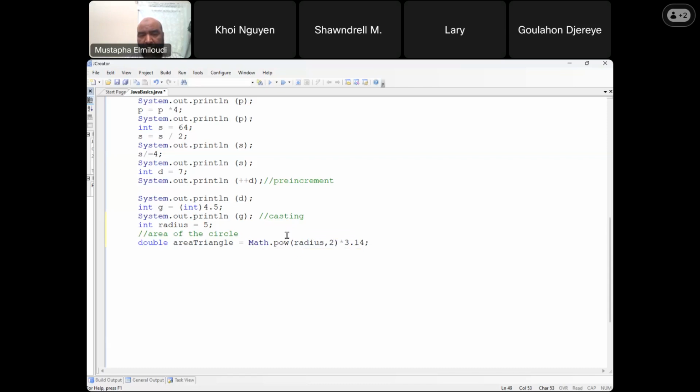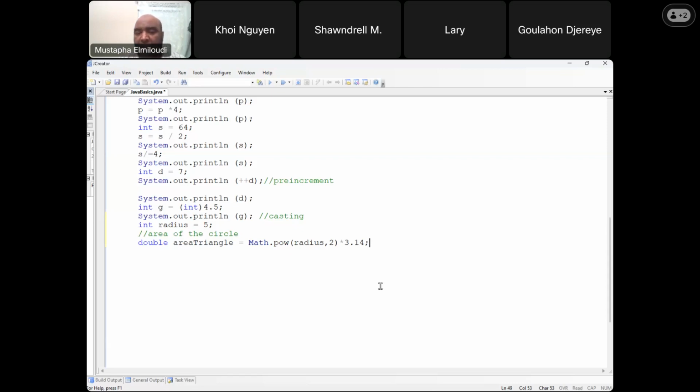Okay, Math.pow. So for example, if I want to put 2 to the third, like 2 cubed, you put Math.pow, open the parentheses, and put 2 comma 3. That's 2 cubed. The first number is the base, and the second number after the comma is the exponent, or the power.